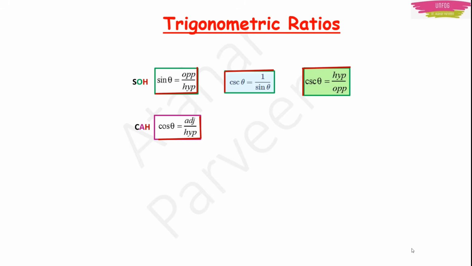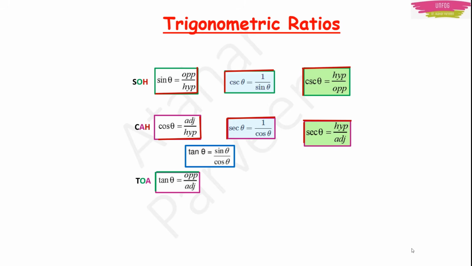Like cosec theta, we have another trigonometric ratio known as sec theta. This sec theta is a reciprocal of cos theta. If I want to write it in terms of sides, I will write it as hypotenuse by adjacent side. Now tan theta. Tan theta is equal to opposite side by adjacent side. We saw it, right? Now if I want to write it in terms of sine theta and cos theta, I can write tan theta as sine theta by cos theta. If you want, you can write down and see.